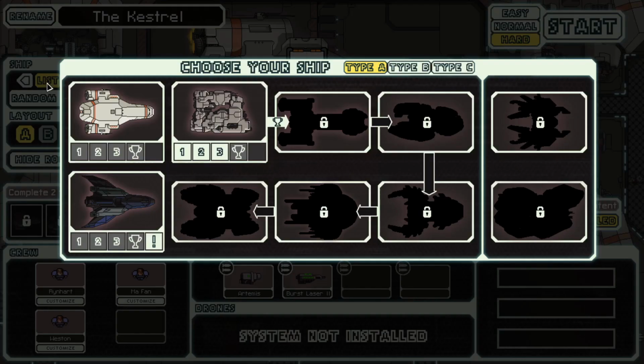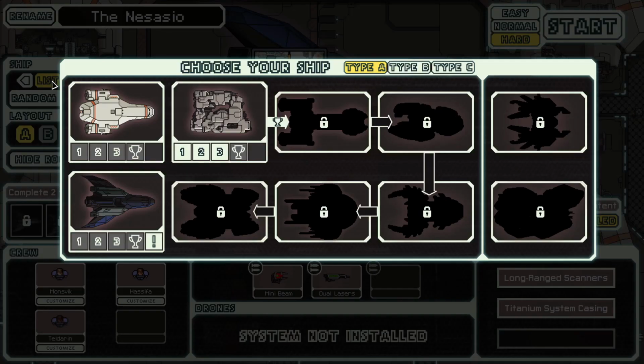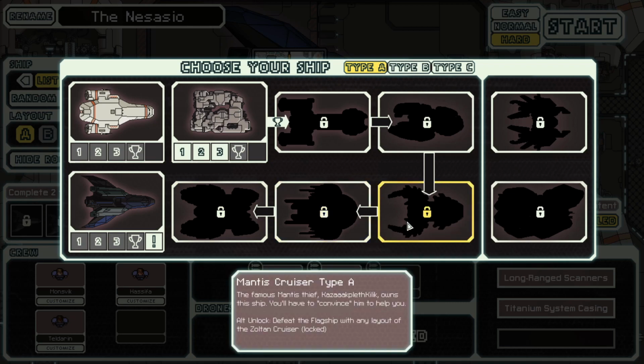Last time, I took a chance with this stealth cruiser. I screwed up the run really bad, and we ended up losing. I decided I'm not going to do another run on the stealth cruiser for a little bit. I want to try to unlock some more ships, and the only guaranteed way of unlocking ships is by defeating the flagship with the Yankee cruiser, and then you see this path here. We'll have to do a lot of victories, but we can also just unlock these ships organically by chance.